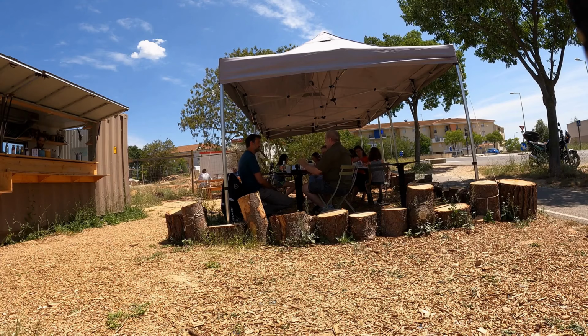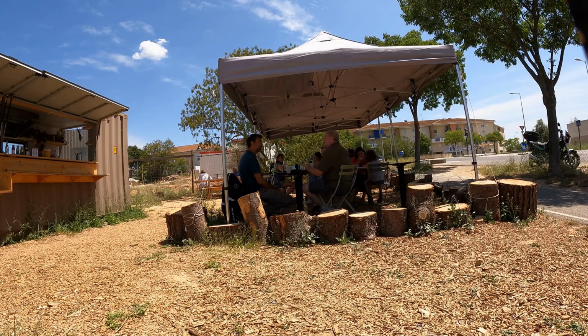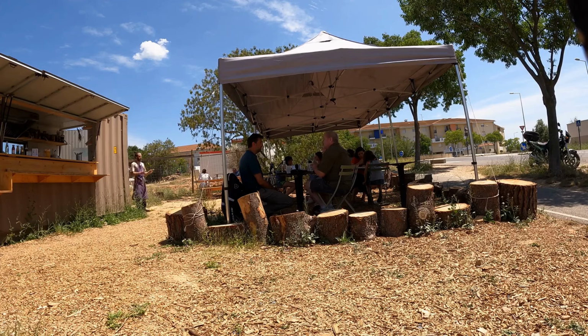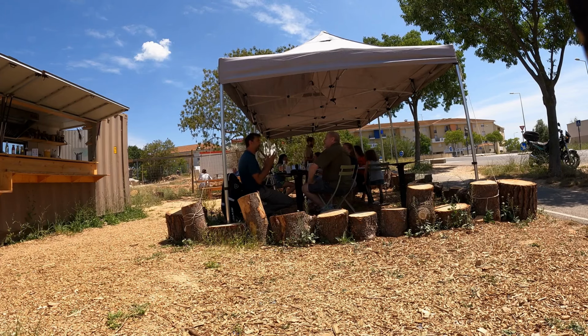Do they have any rules about occupation? Since it's outside, I don't imagine there are regulatory things for food service. What do you mean? Well, for an indoor restaurant there's fire code, so enough people can get out if there's a fire. You don't have to worry about that here, right? No, when you're outside, you don't really worry. You have to worry about work regulation, because it's a working place. But otherwise, no, you don't really care.